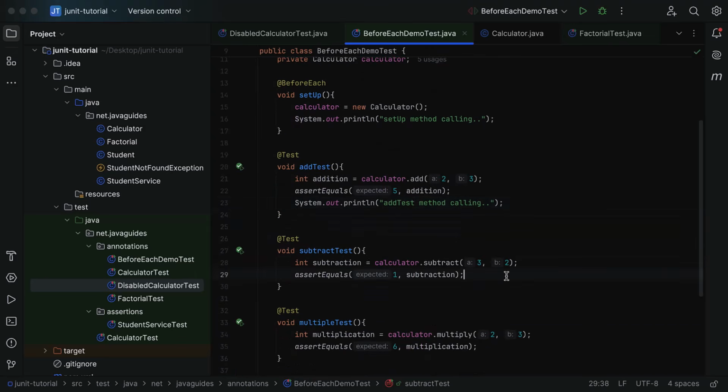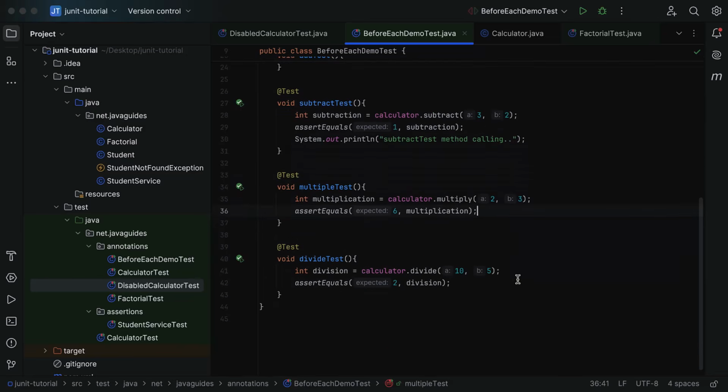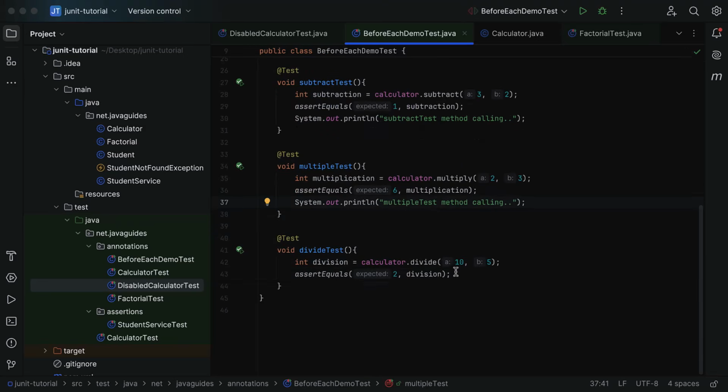Go to subtract test, paste it, and here add "subtract test method calling". Then go to multiply test, paste it, and change it to "multiply test method calling". Go to divide test, paste it, and here also change it to "divide test method calling".